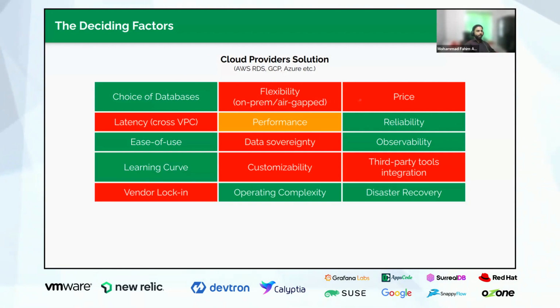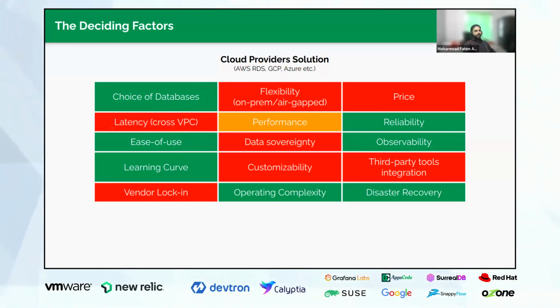Also, when you want your data to be in a specific location you want, you cannot use the cloud provider solution. Also, the pricing. If you see the pricing of the cloud providers, for example AWS RDS, if you go to their website and see the pricing, you see that the database pricing and the underlying VM pricing have a lot of difference. So they are charging you a lot for using their database services, but the price of the VM is much cheaper.